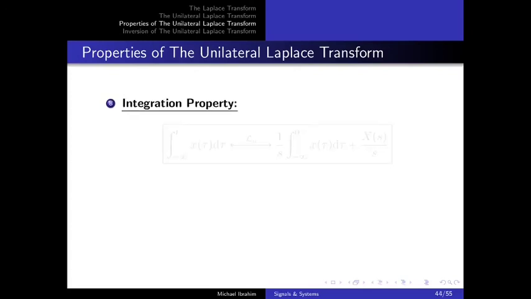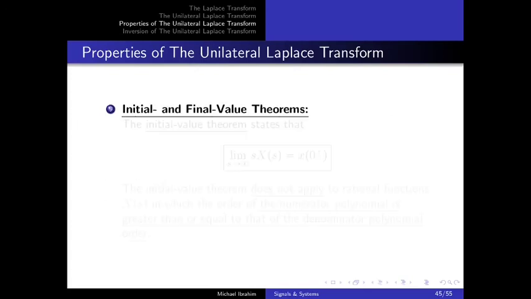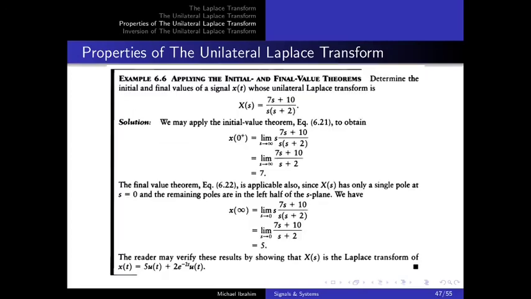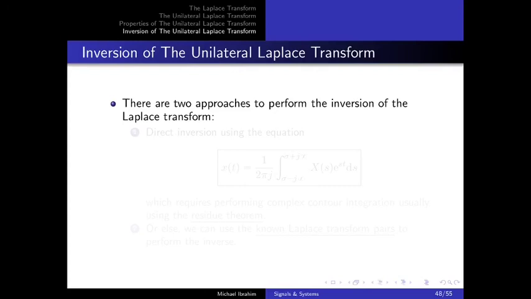So next property is the integration property. I will be skipping this property, and the property after is the initial and final value theorems. Also I will be skipping those, and this will be it for today's lecture. In the next lecture we'll start talking about the inversion of the unilateral Laplace transform.